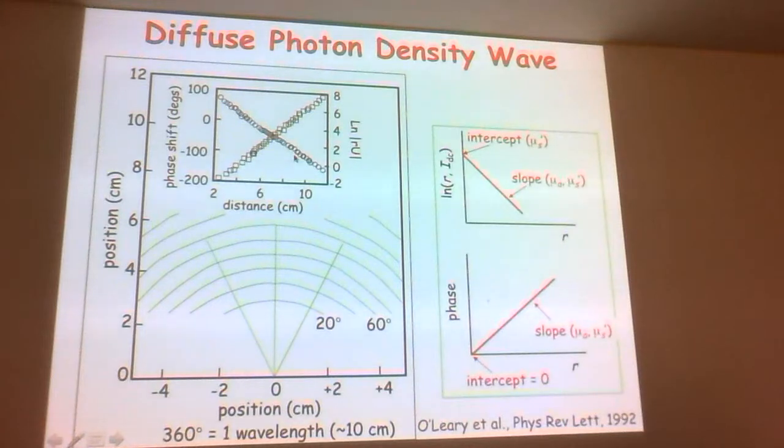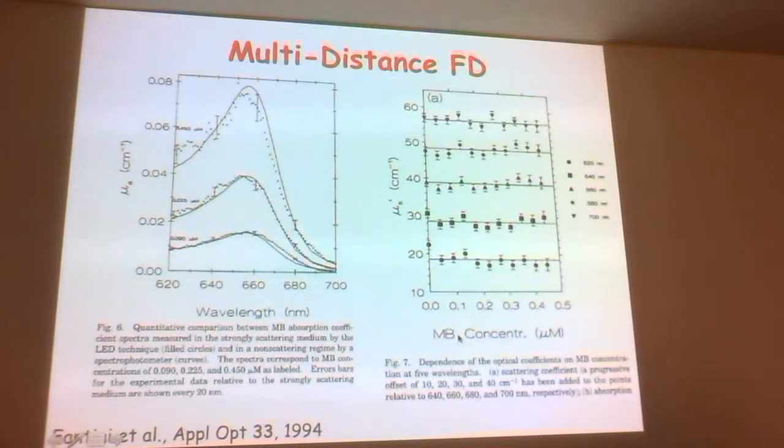And from the theory, the slope is related to the absorption and scattering coefficient for both the phase and amplitude. And Enrico Bertone at the same time, with Sergio Fantini and Mariangela Franceschini, had also built a frequency domain system. They were doing multi-distance measurements and showing that using the slope information for amplitude and phase, you could quantify absorption coefficients and scattering coefficients.